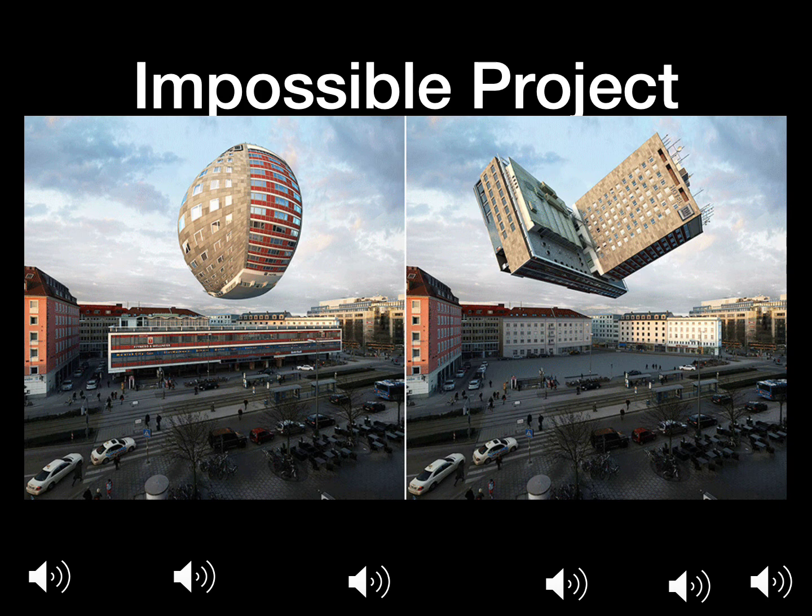The next option is the impossible project. For this assignment, you would design a structure or a project that could not actually be physically built. You would create the project through documentation as if it did exist. You can use any media you like. It could be in the digital realm, it could be Photoshop, it could be CGI animation. You might even do it through literature, such as writing a story about your impossible project, or a combination of any of the aforementioned media.